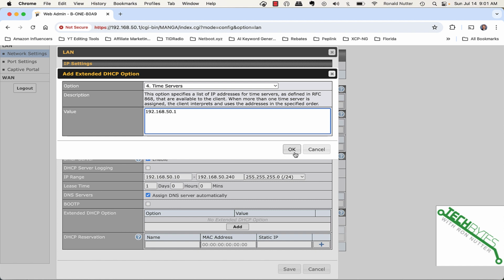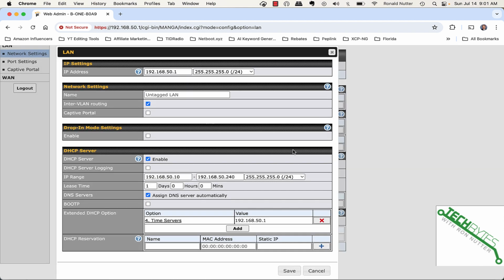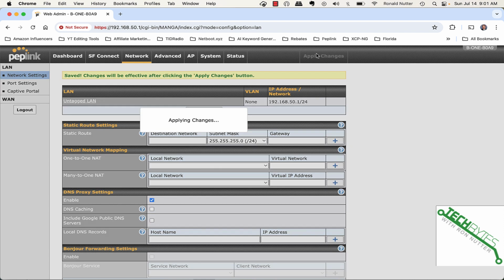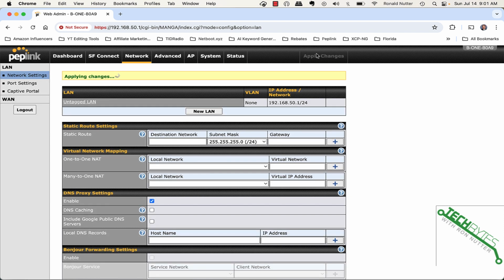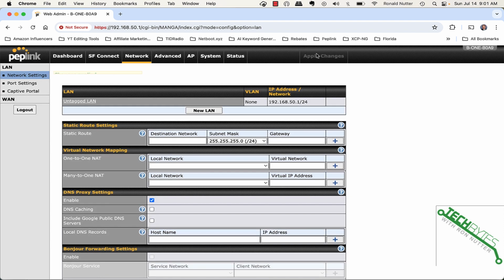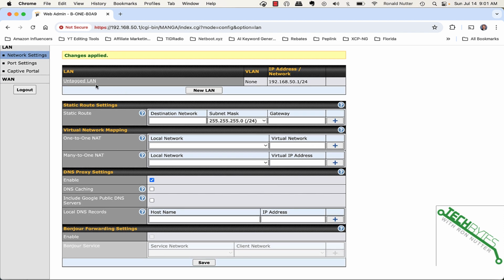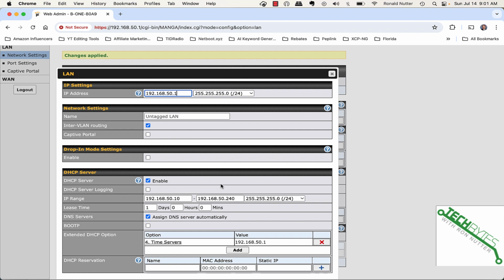For our purposes, we're going to go with the IP address of our box here, because we want to basically keep this inside. So we'll click on Save, and then our good old friend Confirm. Once it decides it's going to get all the change applied. Okay, that's it. We're done. So we'll go back here to Untitled VLAN and see time servers, and it's got that address. Make sure always that that's the case.